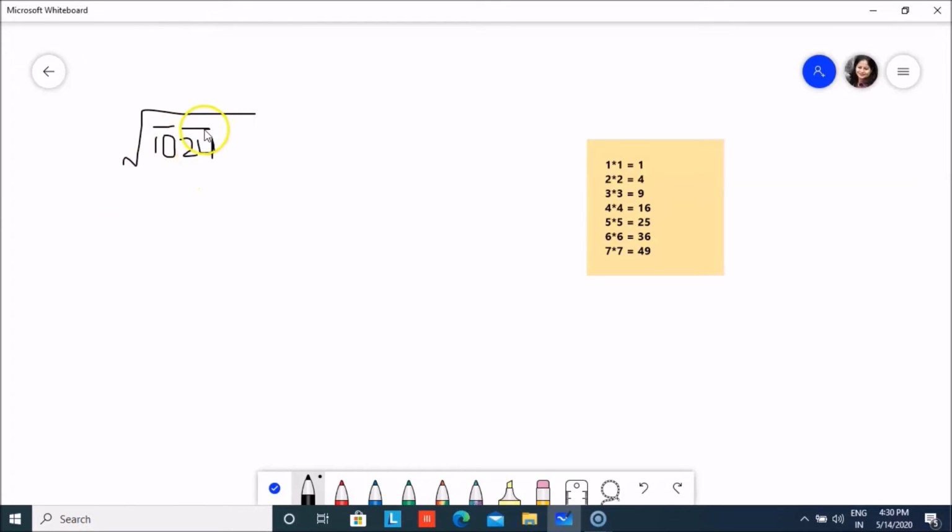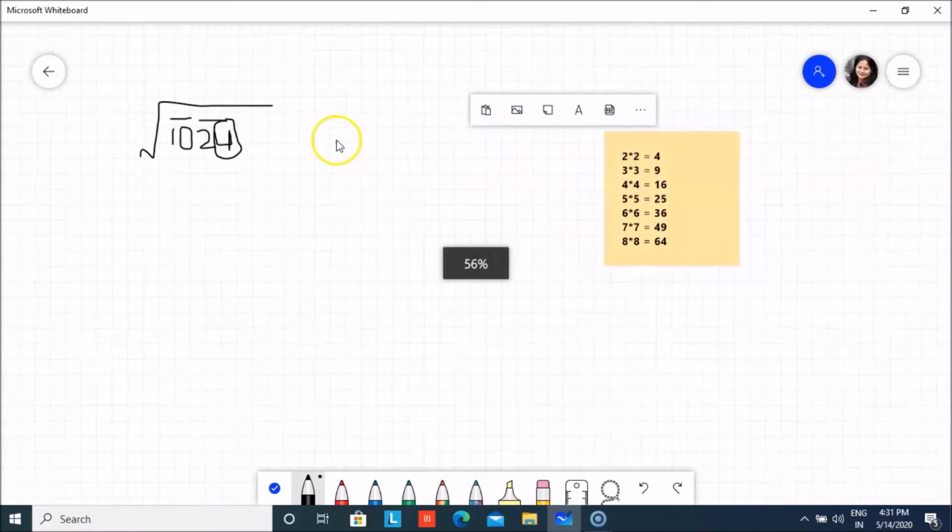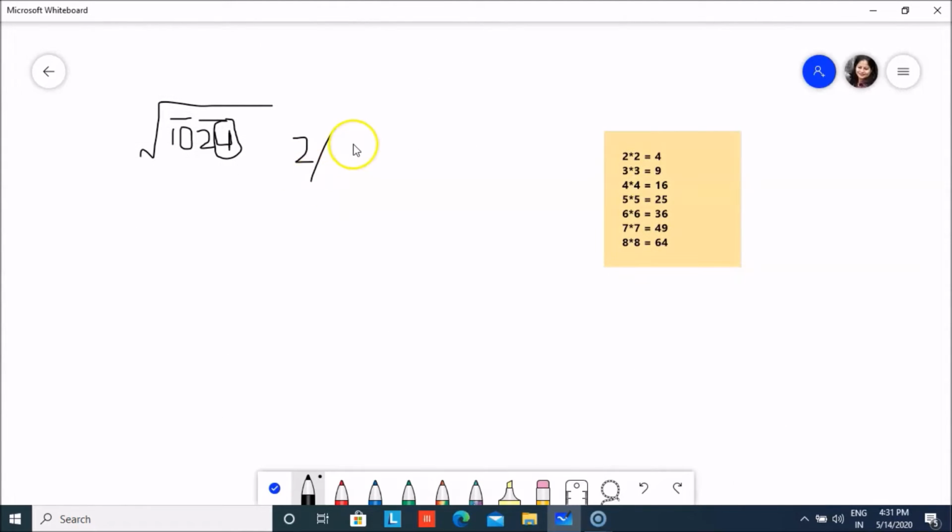Now we have to focus on the last digit of this entire number, which is 4. And between 1 to 10, you can even check from 1 to 25, but we need the smallest digit. So I'm going to check between 1 to 10. And now let's check where does 4 come on the last digit, that's the ones place. So it comes in 2 and 8. So now we're going to write here 2 and 8. But the smaller digit is 2. So we don't require 8 anymore, and we're going to take it as 2.